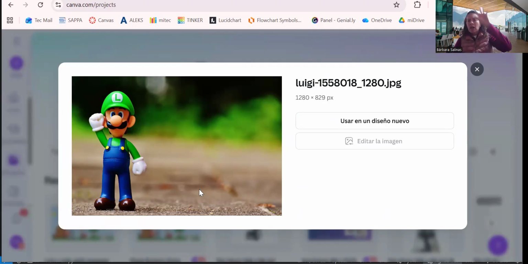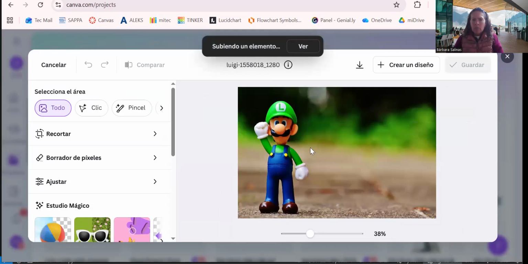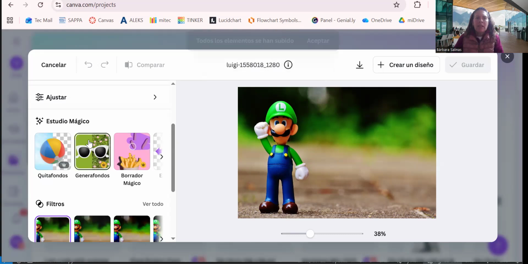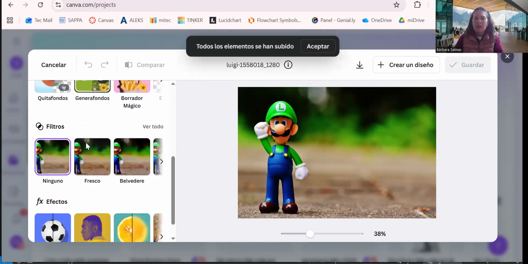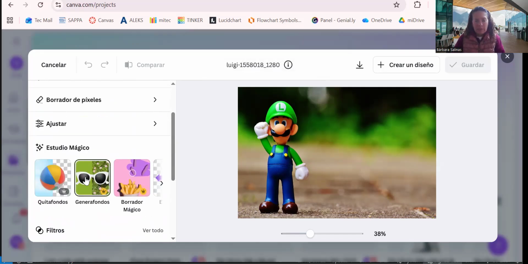So we can open it here in Canva, and then edit the image because we want to edit the image. We just want to have the image of Mario Bros, but not the background, okay? And check, my dear students, this is nice. In the left panel that you have here, you are going to be able to do many, many editions. And in this case, this is like magic. It says Quita Fondos. And this is for pro accounts, okay? So that's why this is important to use your Student Tech Pro account. Click where it says Quita Fondos.